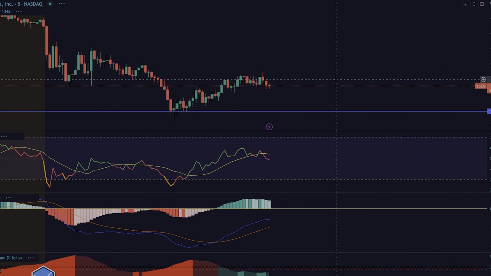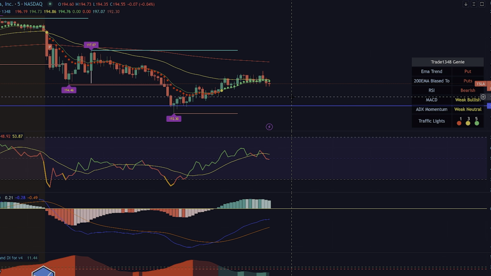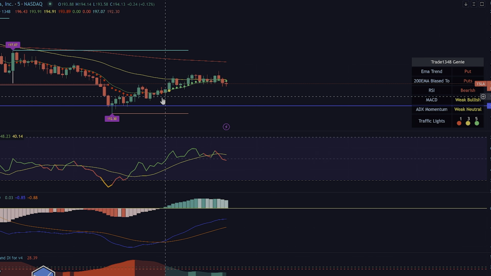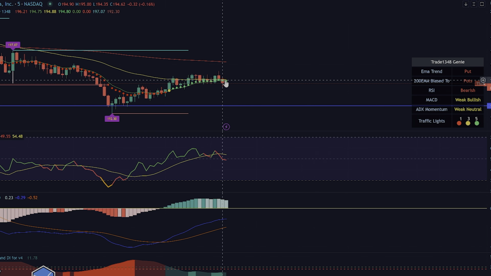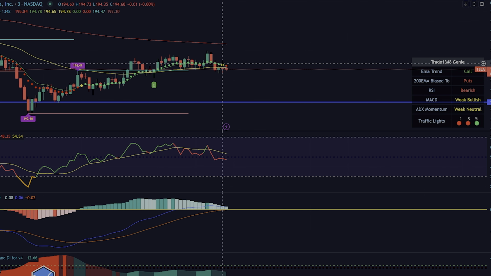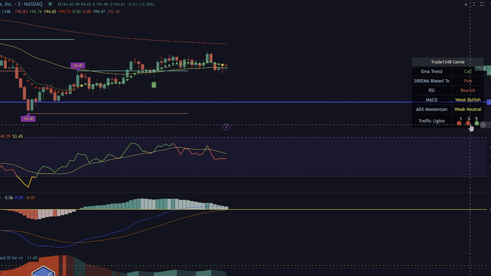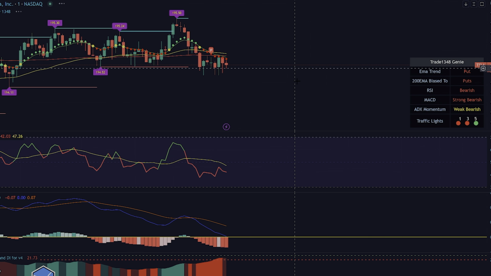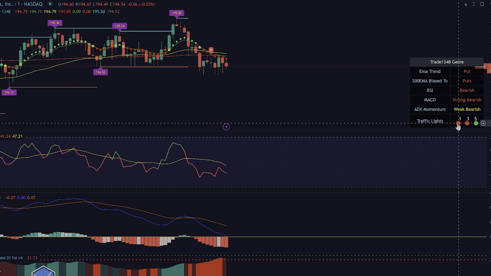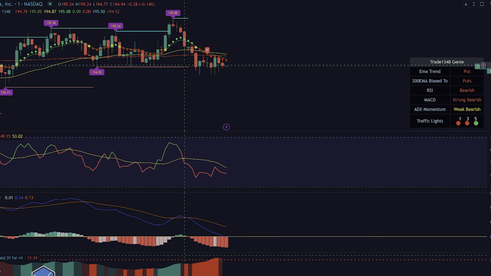Let's go to the 5 minute and we get a better idea of what's happening. On the 5 minute, we can see that there was a traffic light to the upside. However, we now have some consolidation, and we could see we got a traffic light. The 3 minute is transitioning to a put. All right, so we know that the larger time frames are potentially making the cross to the downside, which then gives us confirmation to the strength of the trend on the 1 minute to the downside as well.